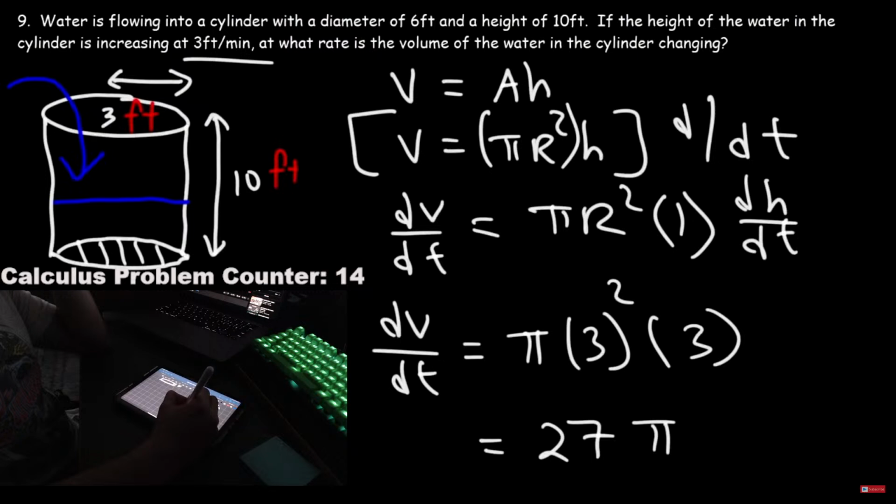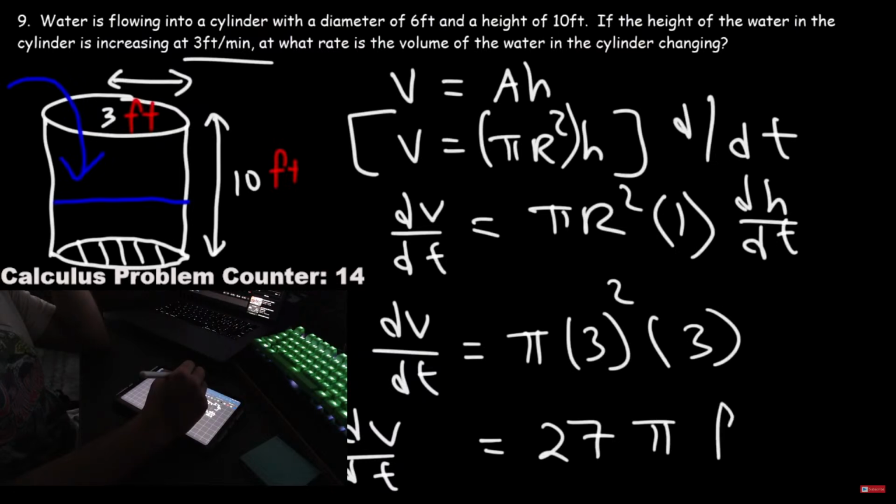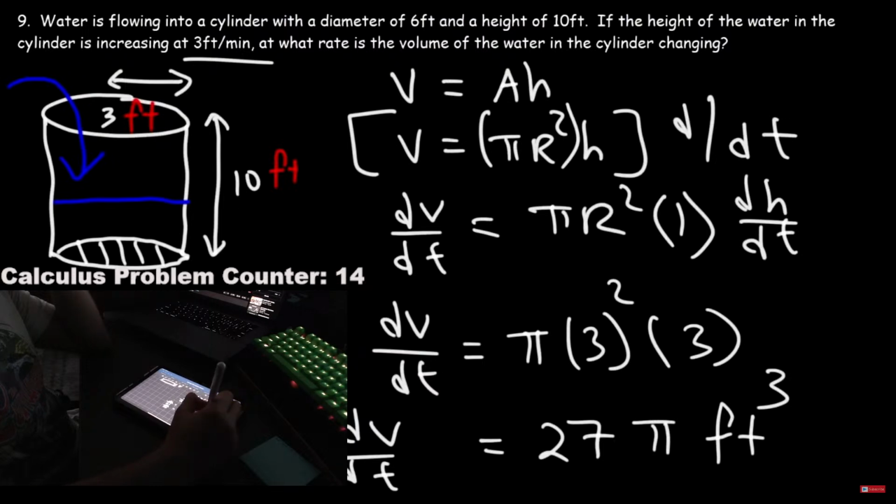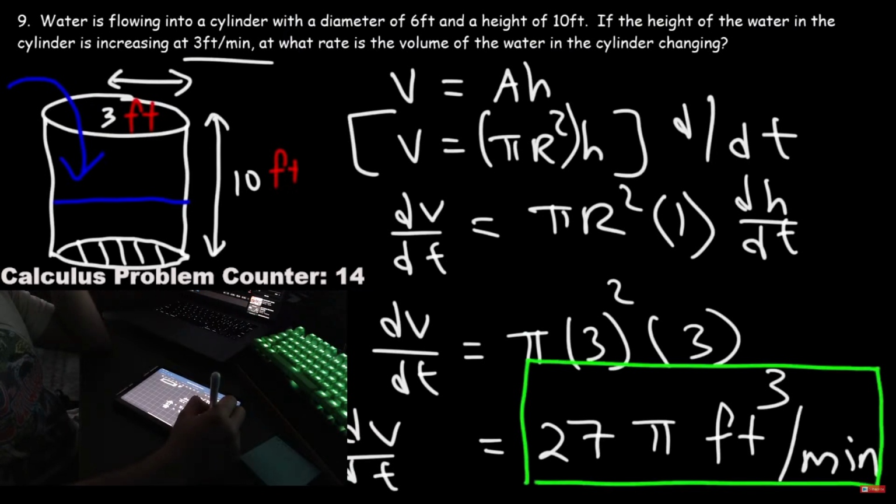Now, what are the units of dV/dt? Because you also need to get that right. The unit for h, height, would be like feet, meters, things like that. Now for volume, it's like cubic feet, cubic meters, cubic inches. So in this case, it's cubic feet, since h is in feet. Now the time, dt, is in minutes. So that's going to be in minutes as well. Thus it's 27 pi cubic feet per minute.